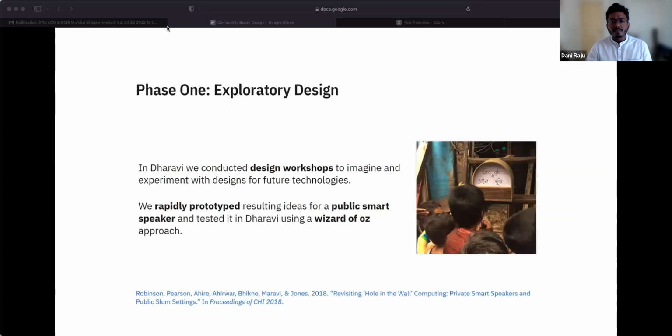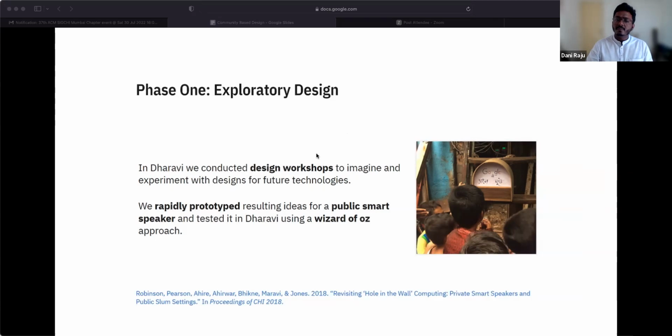So I'll just touch upon a couple of works which were done before my involvement in the project, because that will add more context to this work. In the 2018 Kai paper, the team reported a study in Dharavi where the challenge was that emergent users face difficulty inputting text in their primary language. During the workshop activities, community members identified speech interactions as a way to break down this barrier. So rapid prototyping was done, and they used public smart speakers to understand local languages as one of the ways to approach this problem.